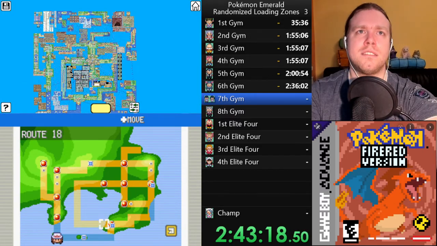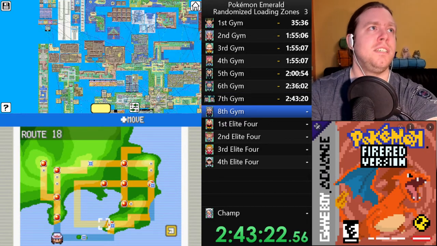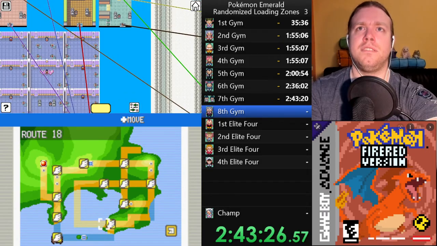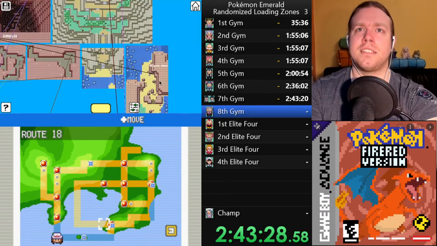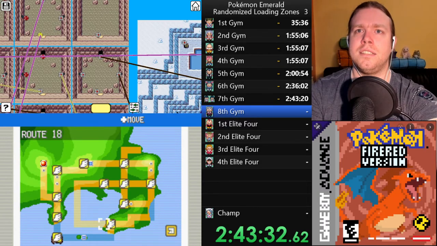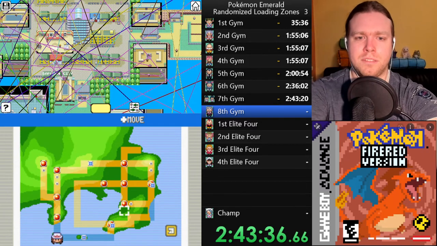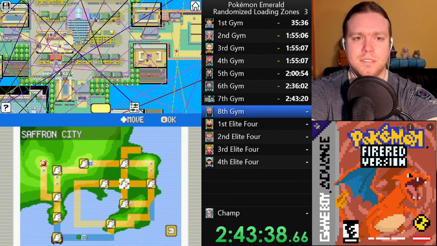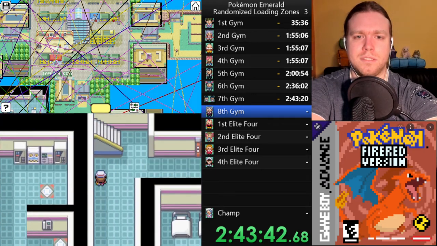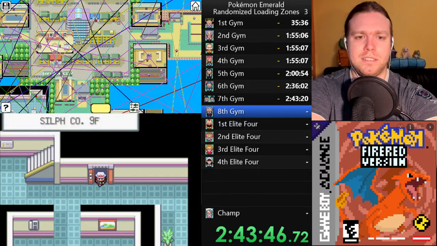What else do we need? We need to say that we got our 8th gym. Okay, so our 7th. The 8th is actually over there, and in order to get there we need to get back to Saffron City, which is cool. I'm gonna heal my Pokemon, just wait a little bit.